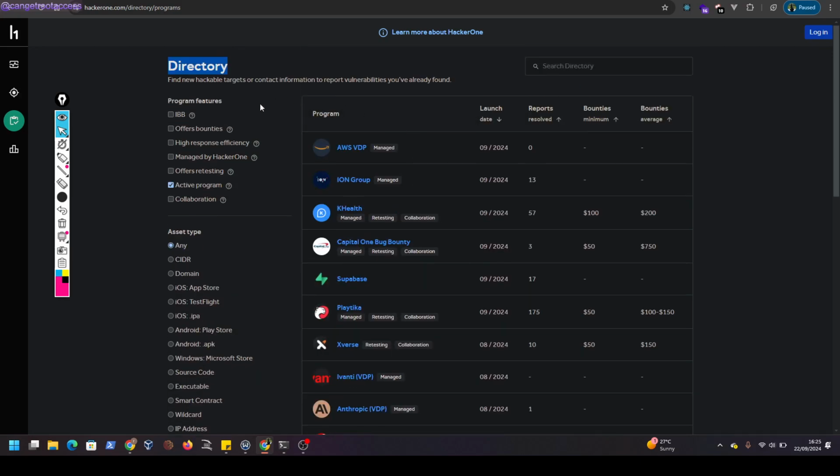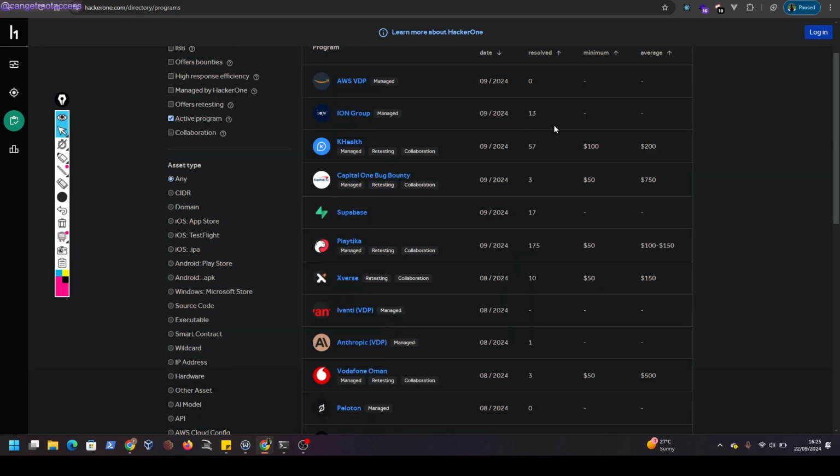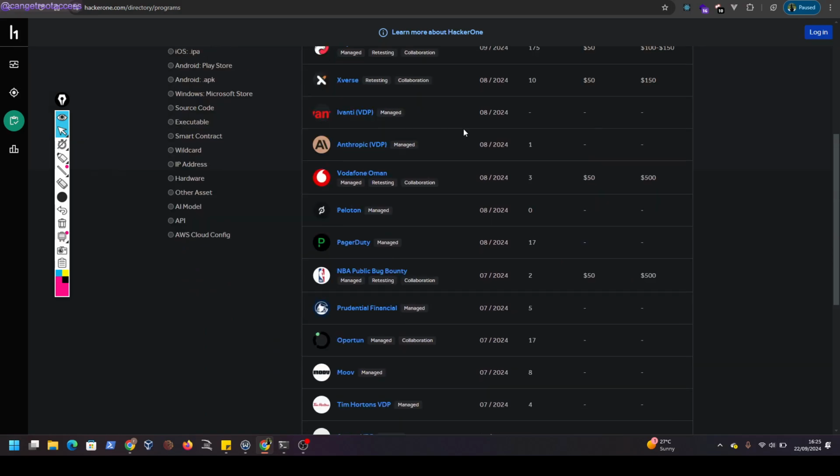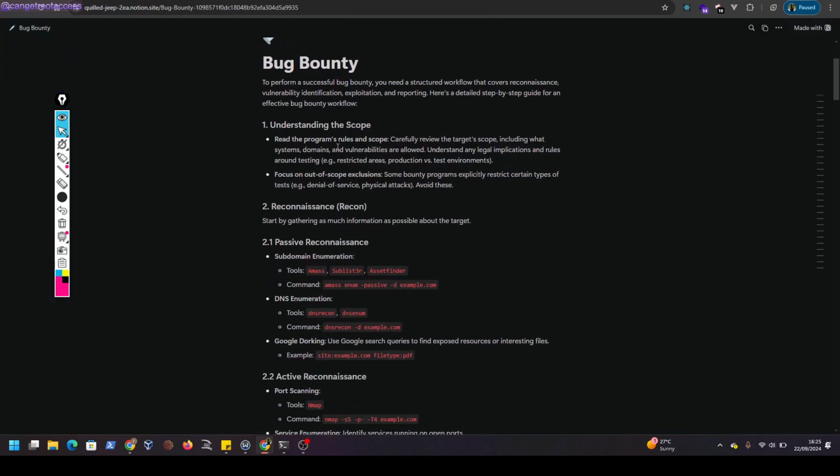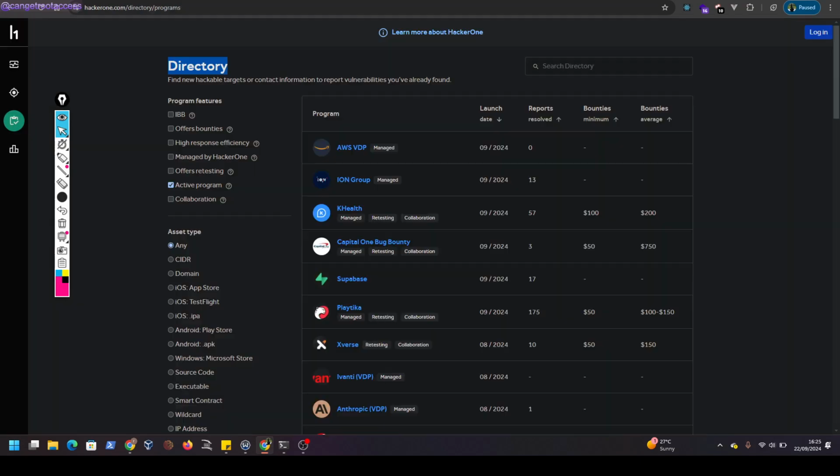This is a public directory where anyone can jump in, look for a target and start hacking. That's the good thing, but you need to understand the scope and you need to read the rules of engagement. You don't just jump into it.